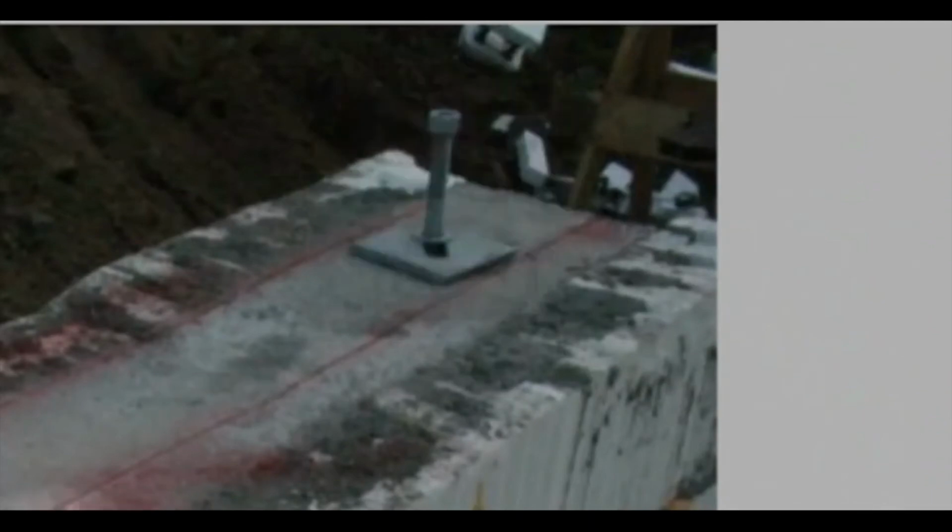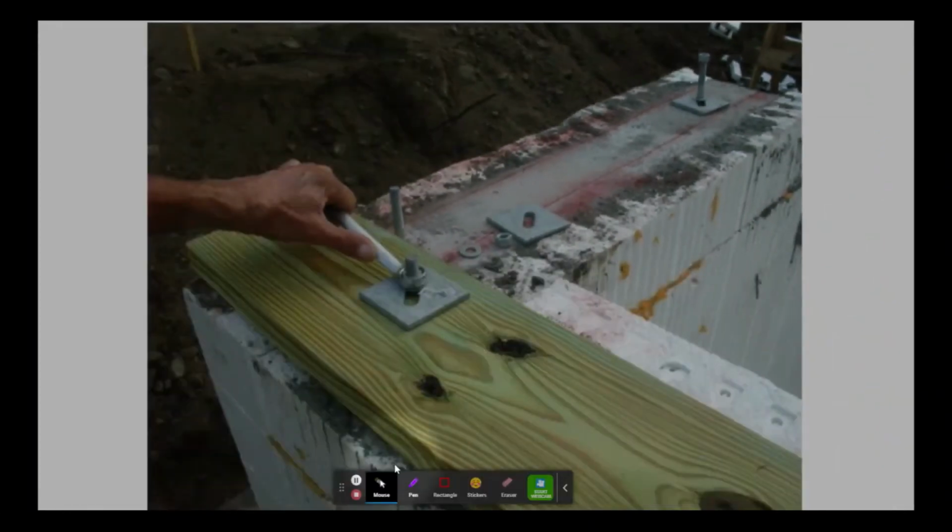And when you get ready, you'll come like they did here. You can see we have a sill right here, and then they drilled a hole and laid this big flat washer so that you can make some adjustment, because you'll have more pieces to add to it. You don't want things exact, because you're going to have to stand a wall up on top of this. You've got the floor and then the wall. You've got to leave some room for other members to meet. And then they literally just take a nut, a bolt, and a wrench and tighten it down.